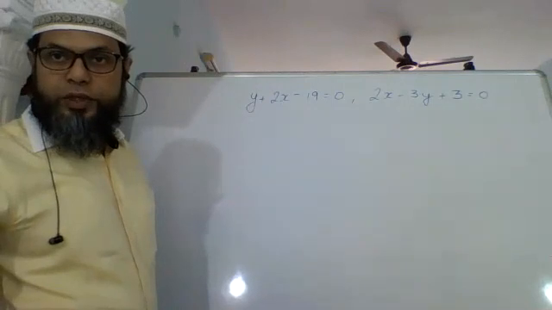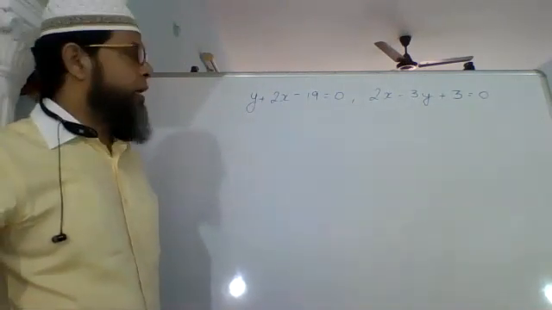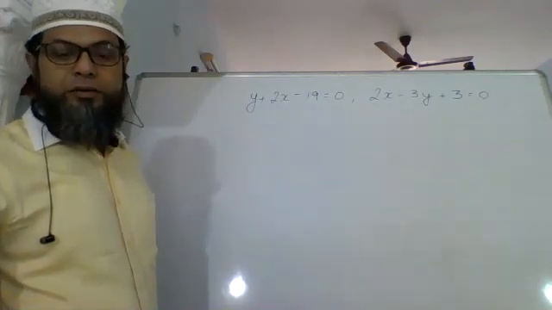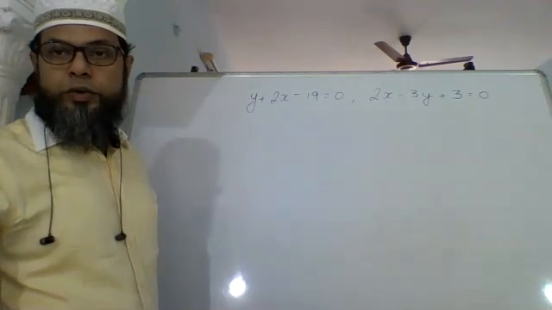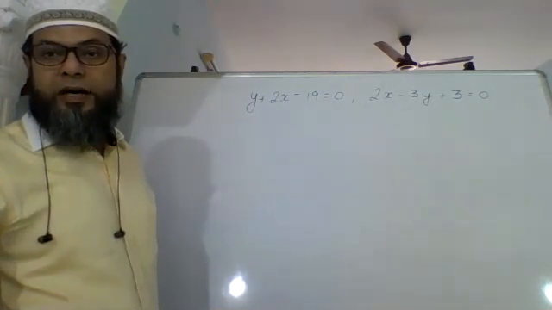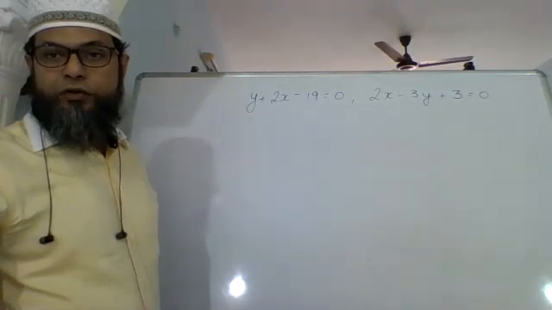If these are the two equations that are given which we have to solve, first of all, of course, we have to solve it by Cramer's rule. So we will have to bring it in the form ax plus by equals c. Now here they are not in that form, so we will have to change them and bring them to that form.